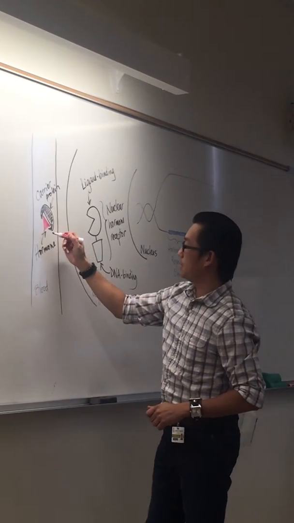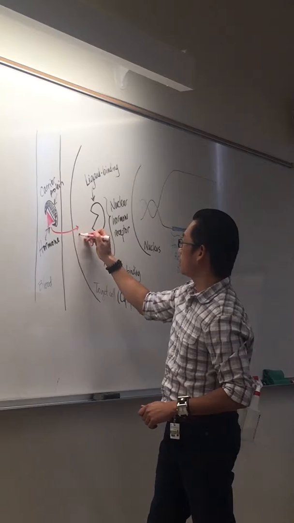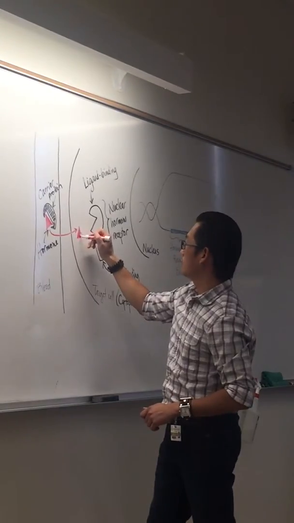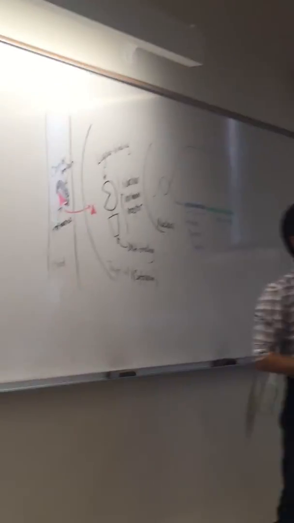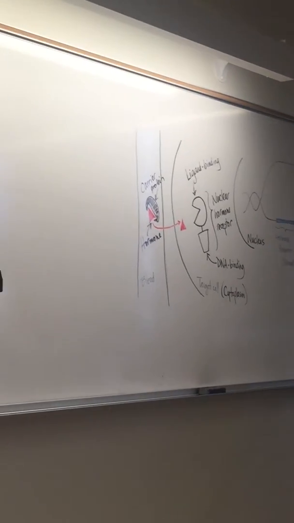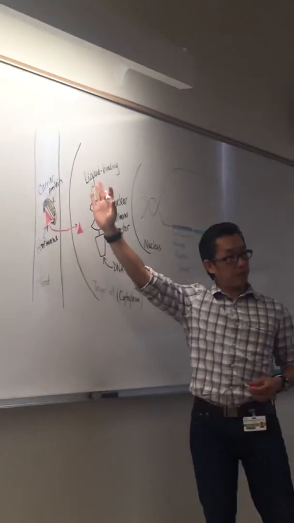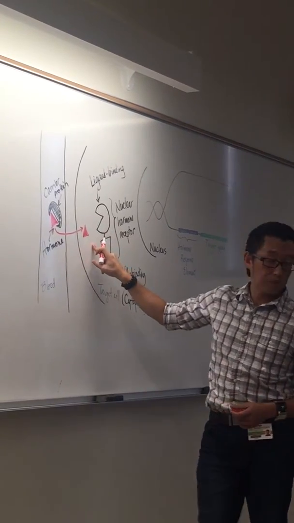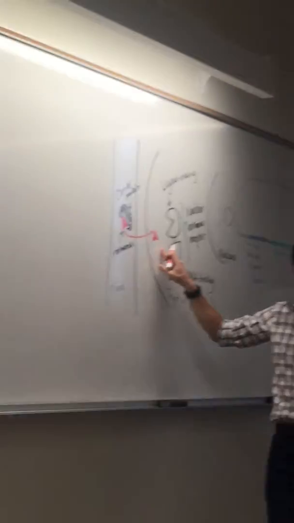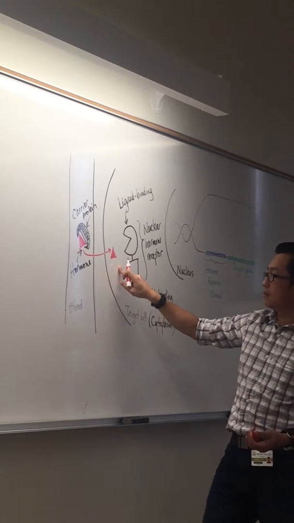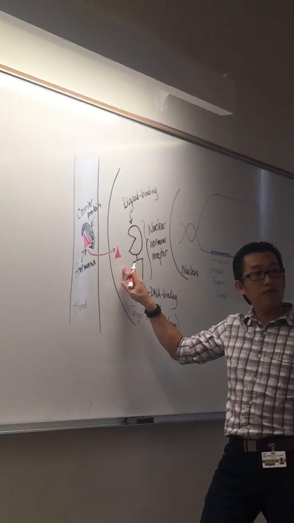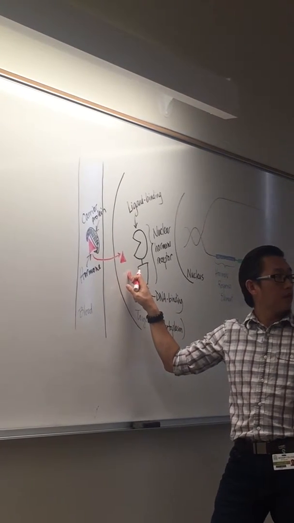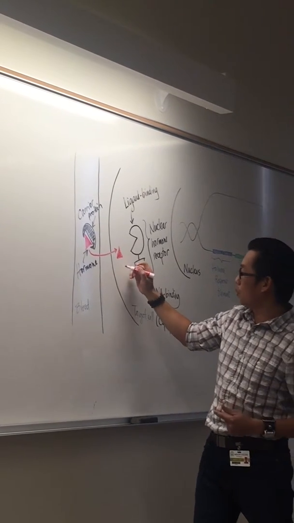And the hormone basically just moves straight into the cell. It will move through the plasma membrane, okay? Because now, if it moves through the plasma membrane, what type of hormones are these? Not water soluble, fat soluble, or lipophilic or non-polar hormones, right?